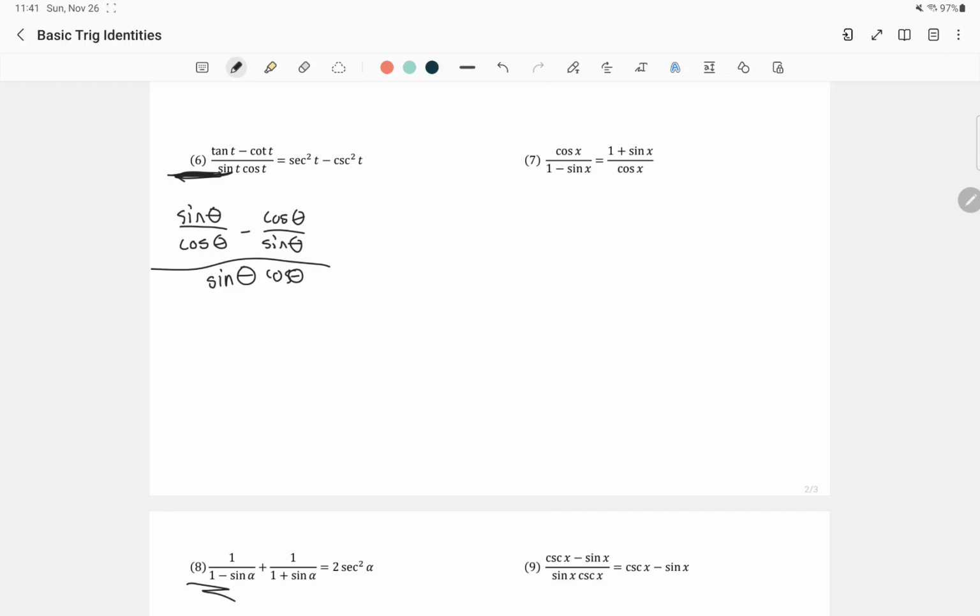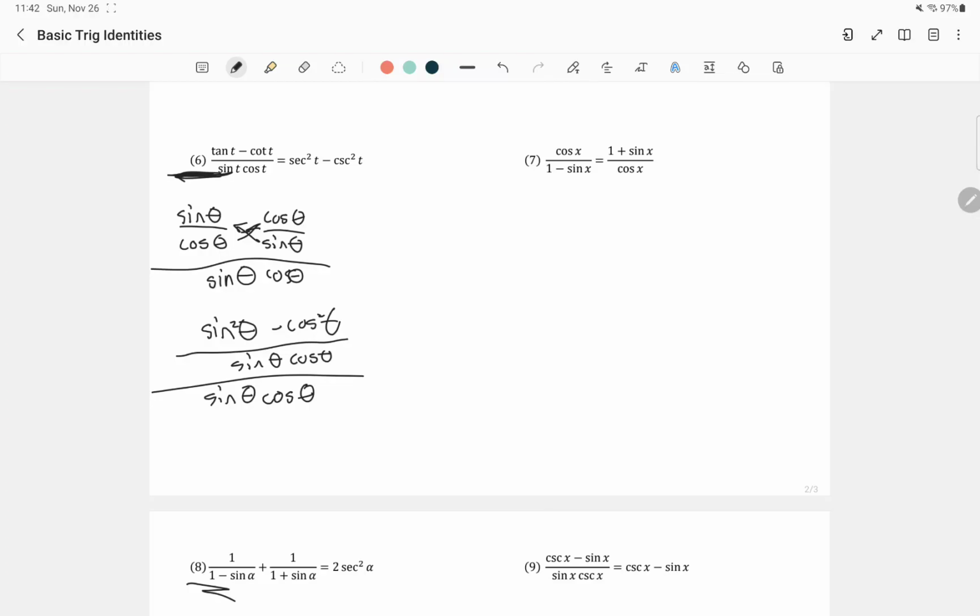Okay, from here we're going to combine the top terms, because look, it's nice and convenient. We have a sine cosine right here, and we have two fractions that have different denominators, sine and cosine. So when we combine the denominators, it's going to actually end up being sine and cosine on the bottom, because we have to multiply. So it's nice. So always be on the lookout for those. So just cross multiply real quick. So we're going to get sine squared theta minus cosine squared theta over sine theta cosine theta, over sine theta cosine theta.